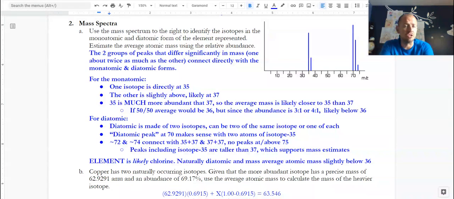The other thing that's good to refresh ourselves on over and over is that there's a group of elements, seven in fact, which are diatomic in their natural states. Sometimes we use different acronyms for them. One that I've always used is the Brinkelhaus, but it's hydrogen, nitrogen, oxygen, fluorine, chlorine, bromine, and iodine. Chlorine is right in the middle of that pack, almost always diatomic in its natural form. So the fact that we could have a diatomic form of that element makes sense.